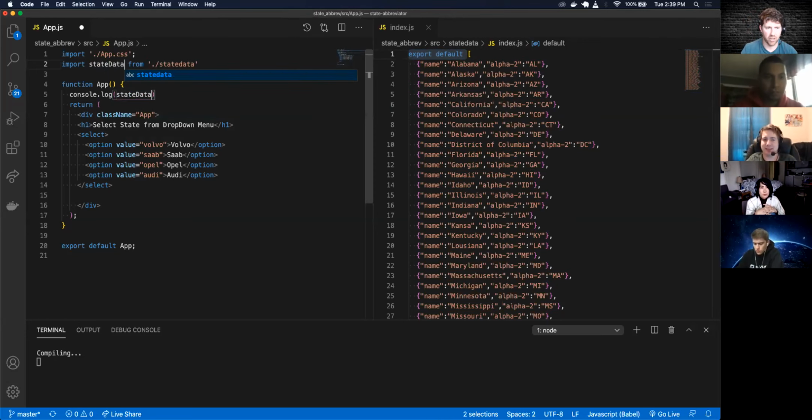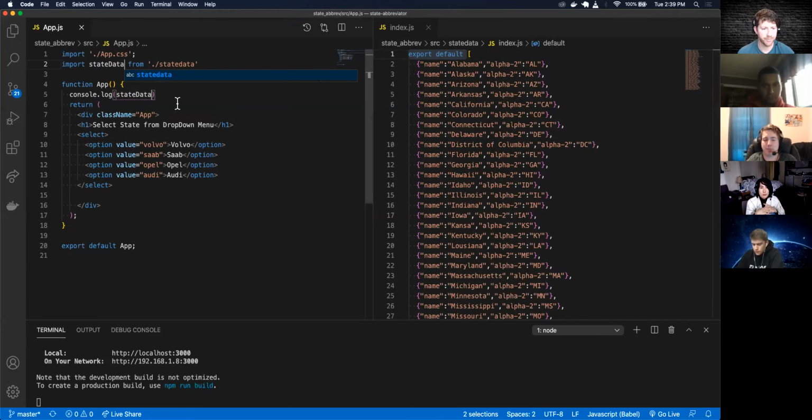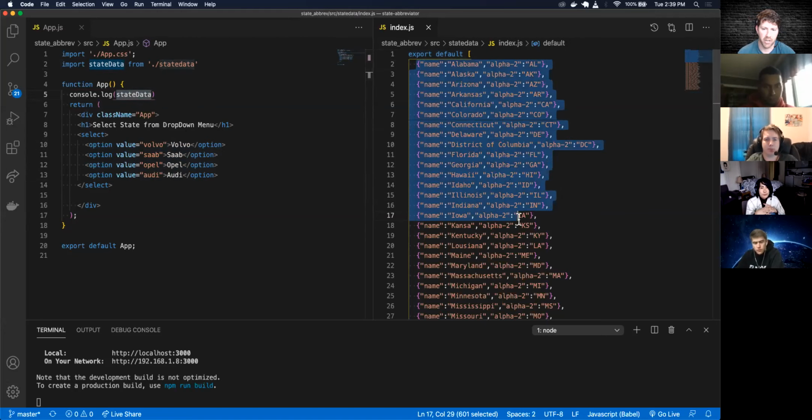I'm going to go back to just calling it state data because that's in fact what this data is. All right, so now we have access to the state data, which is an array of objects.